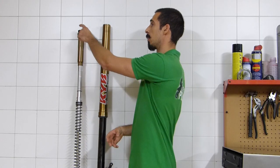with a compression base valve placed on top, isn't perfectly clean when you service your forks after a long period of time.